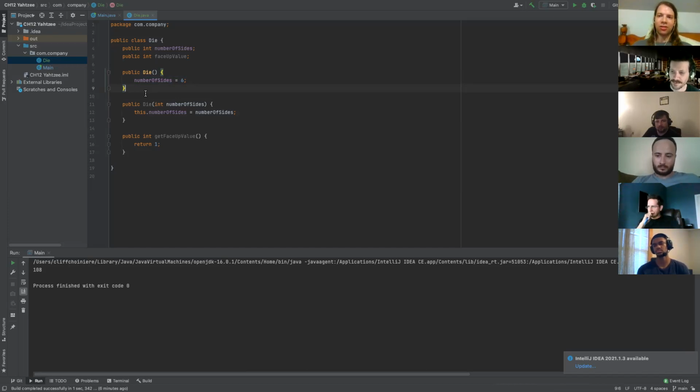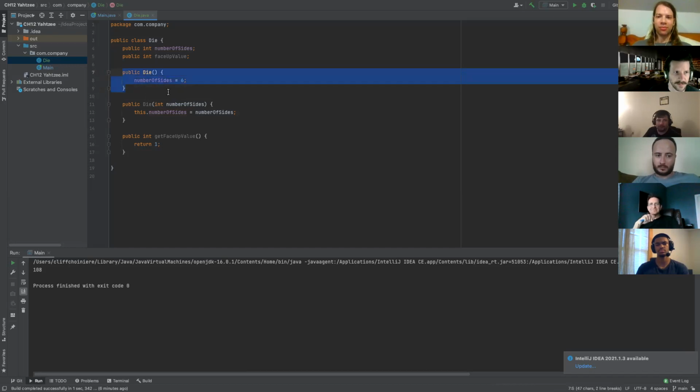I don't know how much you can override, but I know the toString method you could definitely override all the time. You can make it customized. So making a new constructor is an override, but making multiple constructors within the same class is an overload. You got it. Hold on. Say that again? By doing this, we are overriding the default constructor.